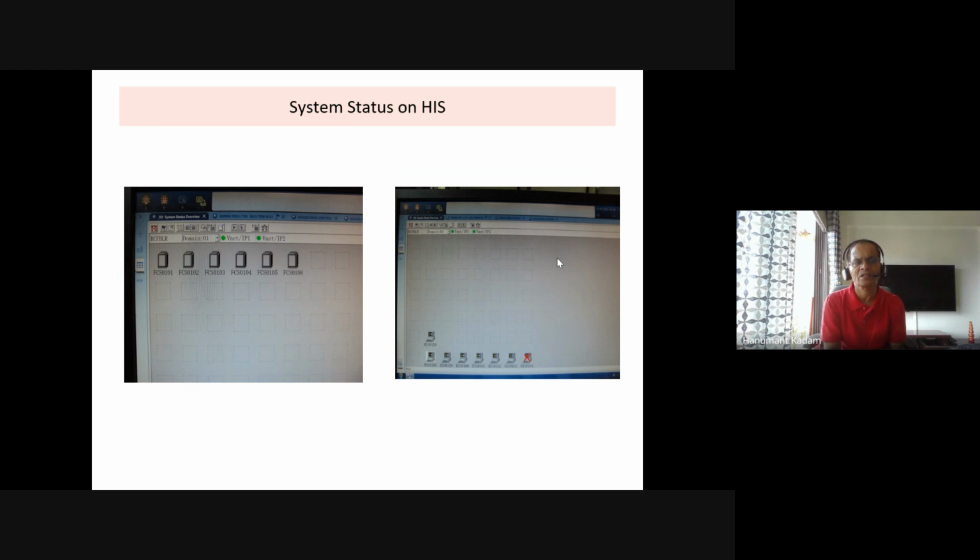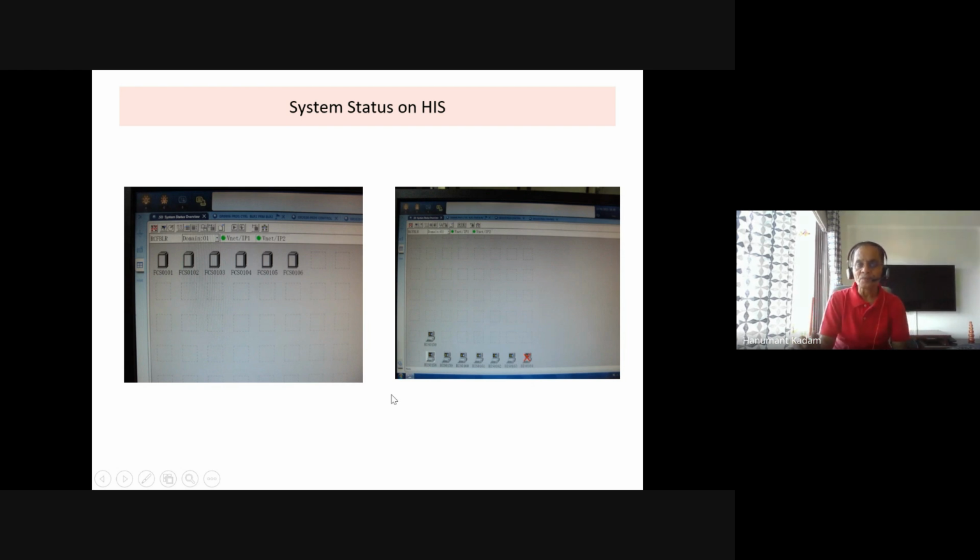Status on HIS. When you see actually through software on HIS, you can see the actual hardware here. You can see FCU, FCS1, FCS2, FCS3, FCS 103, 104, FCS 105, and FCS 106. So that many FCS are shown here. And HIS you can see 1, 2, 3, 4, 5, 6, 7, and this is not connected. So total 8 HIS are there. Out of this, one is not working.